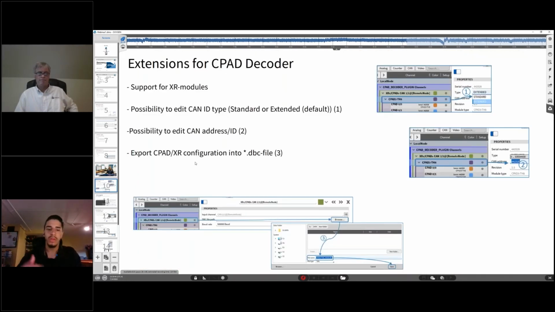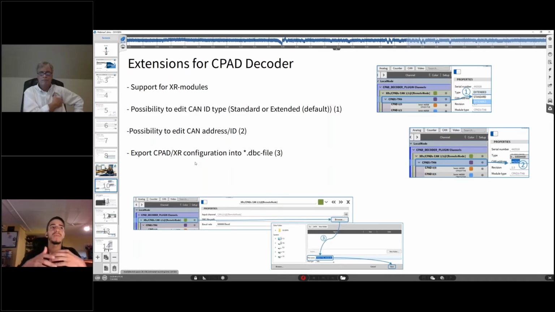So now going on to some of the other new features that we are having over here on the demo. We also have some extensions for the CPAD decoder. This expands compatibility for our new XR modules, which is one of our new product lines. This is pretty much almost a direct replacement to our CPAD and EPADs.